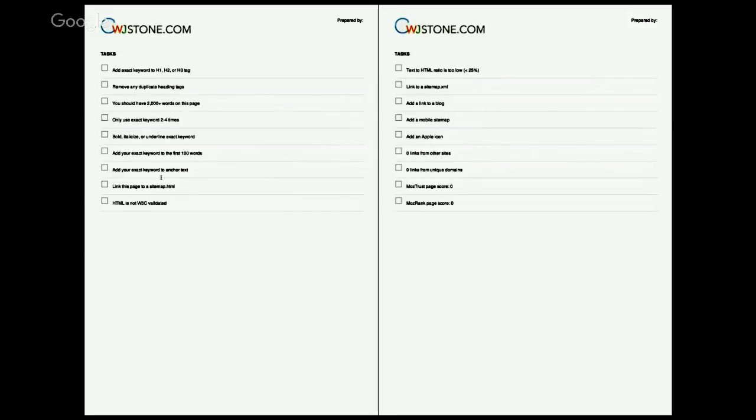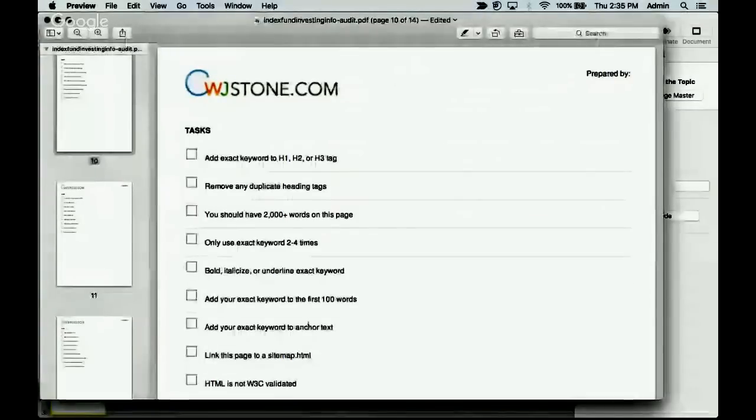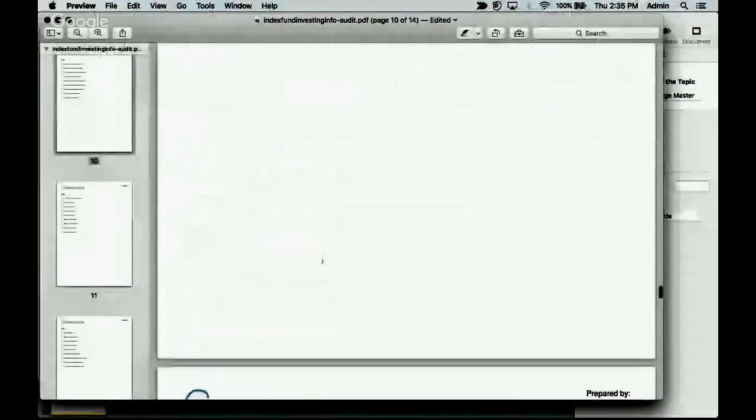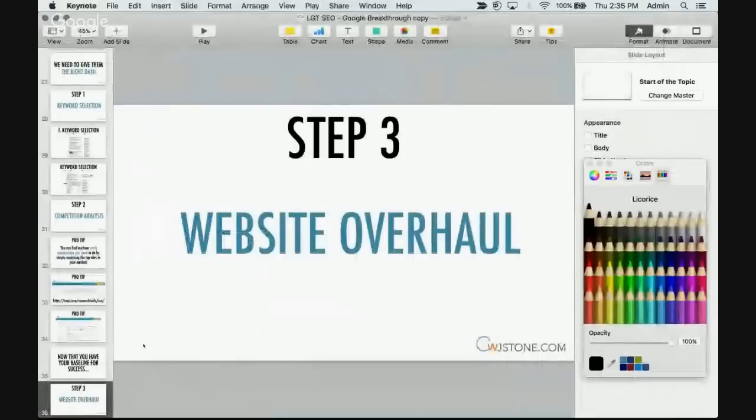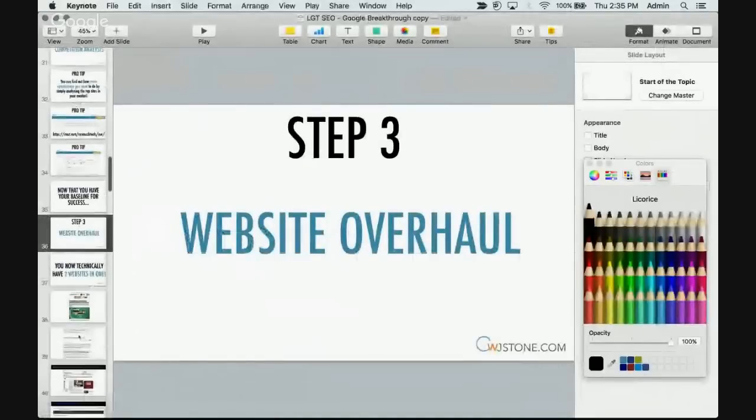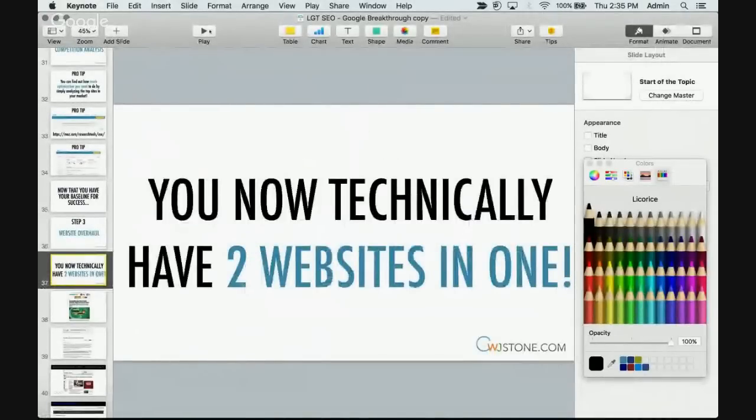Again, it's technical work that needs to be done, but you don't have to be a technical expert in order to do it. You just need to know the people that can get the work done for you and use this report to give them the information that they need to actually do the work properly. So those are all of the things that we look at when we optimize a website, and all the things that you need to look at when you're optimizing your website.